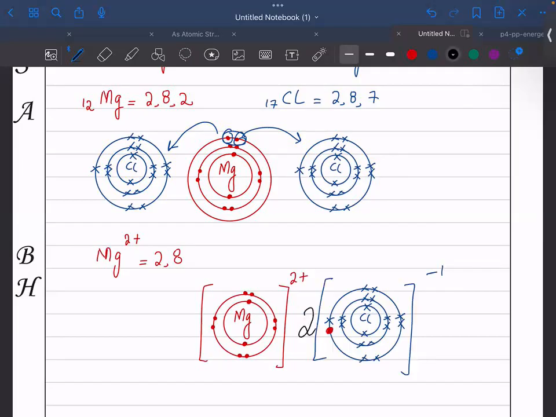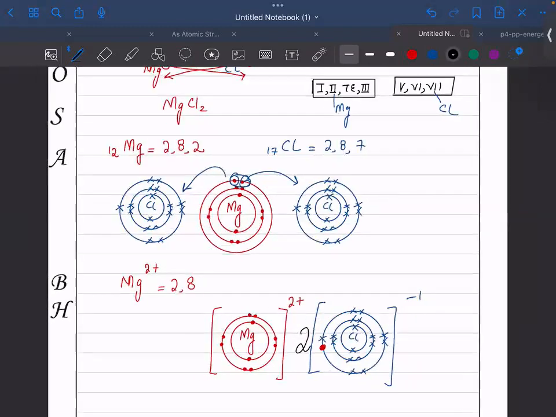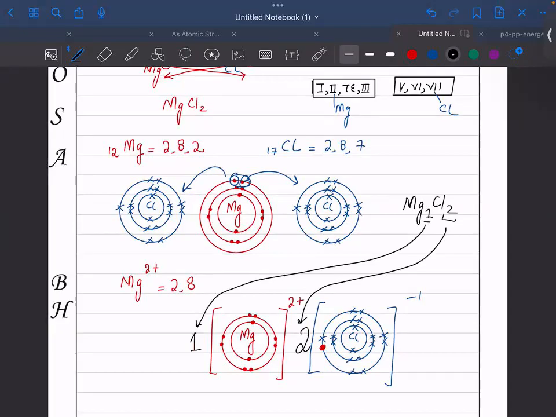This will show for 1 magnesium ion you need 2 chloride ion, and you do not have to think about it. The chemical formula will show it. Now chemical formula for magnesium chloride that you have formed is MgCl2. This shows there is 1 magnesium ion and 2 chloride ion. वो तो फॉर्मूला बता देगा आपको, you do not have to worry about it.